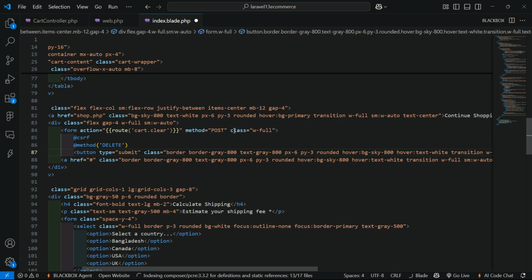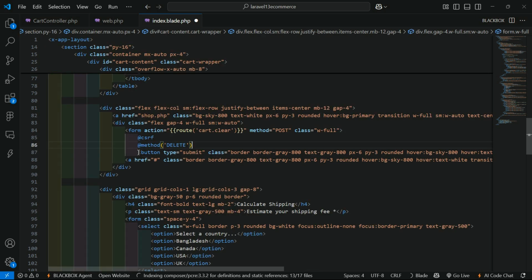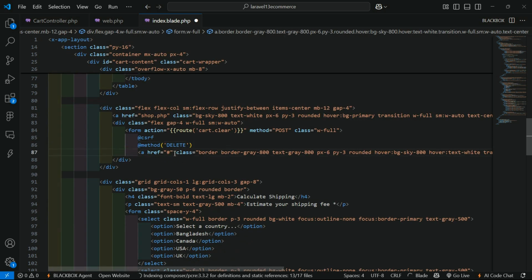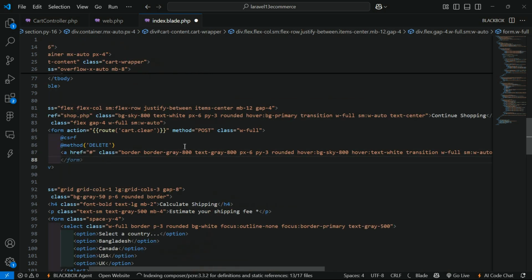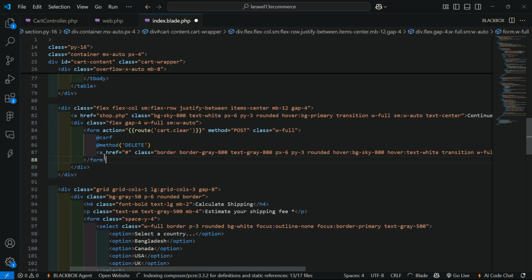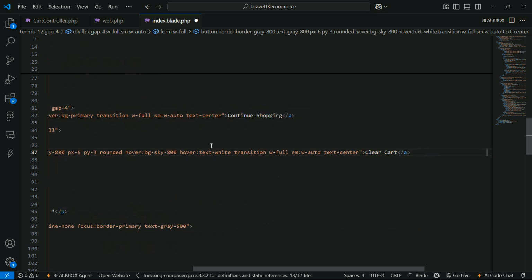Then method post, and inside this form, add the @csrf directive, then the method directive, and inside this pass the method name, which is delete. After this anchor tag, close the form, and now convert this anchor tag into a button. Just remove this and write button, with type equal to submit, and also close the button.